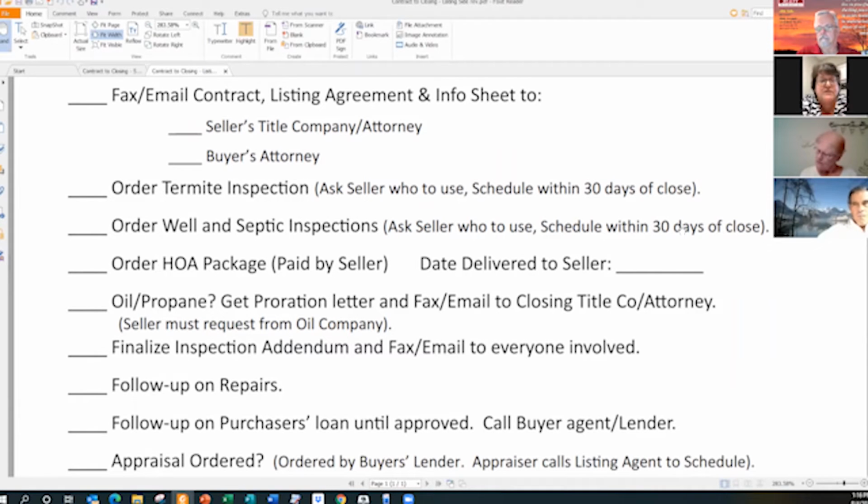Sometimes, I'm sure y'all have seen the emails, people ask who knows how to find this HOA package, because sometimes, especially in older communities, it's a little trickier to find. Keep tight records on that. Get it ordered as soon as possible, because sometimes it can take 2 weeks to get them. Get it delivered to the buyer's agent right away and make note of when you have delivered it.